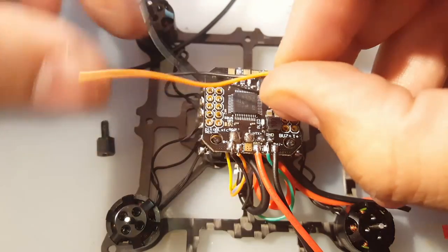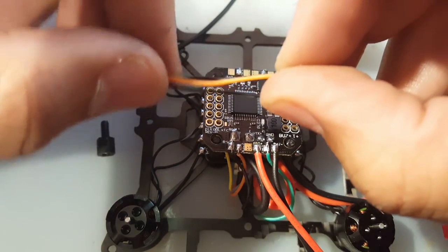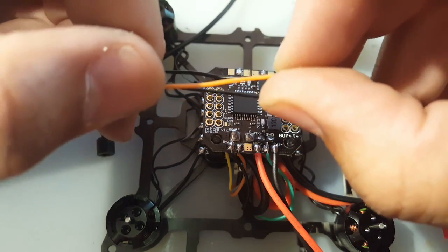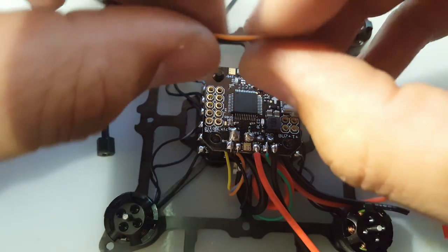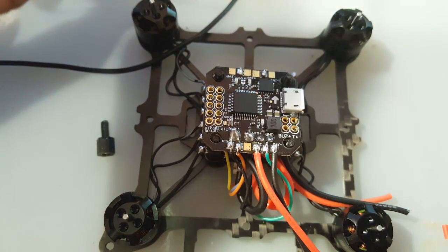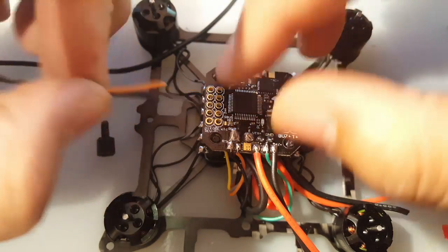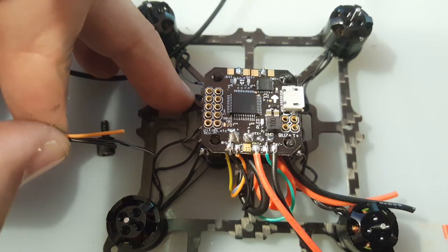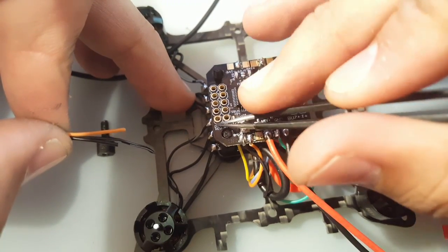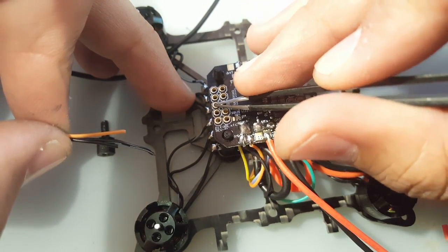So I'm going to use black. One of them is going to be negative, one of them is going to be positive, and black is going to be the signal here, because these are the only ones that I'm left with, really. So let's do that now then. It's going to be ground, 5 volt, and signal. So ground, 5 volts, signal.